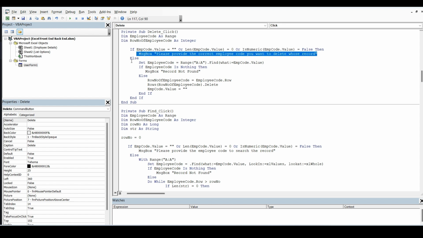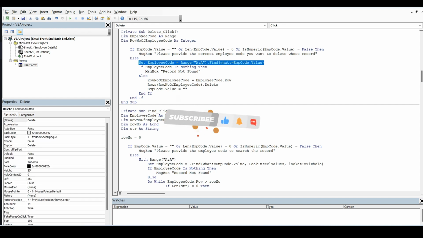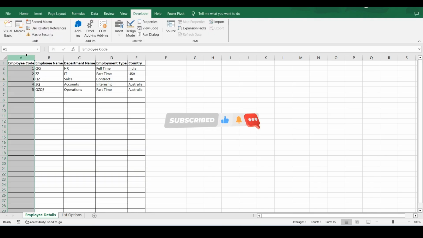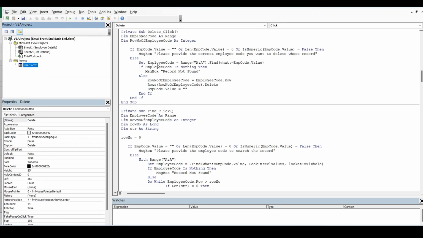Else, if a proper number is entered, then with the help of this we are finding whether the value you entered in that text box exists in this or not. If it does not exist, this will contain nothing. If this is nothing, then show this message. Else, if this contains something, meaning the record was found, then this else part will execute.